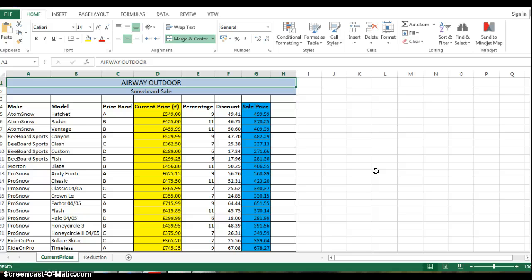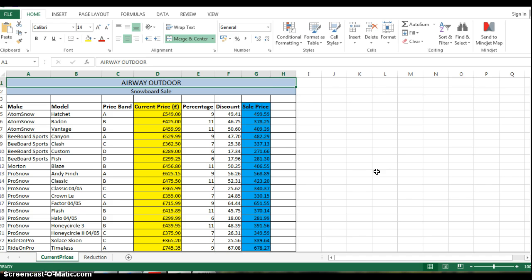My name's Jo and today I'm going to be showing you how you can use your data within Excel spreadsheets to create charts and graphs. Just to let you know, I'm using 2013 Microsoft Excel. It's one of the newest versions of Excel.